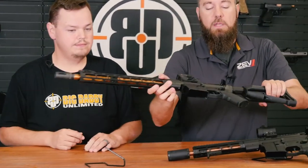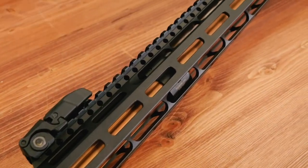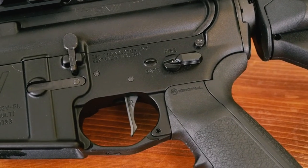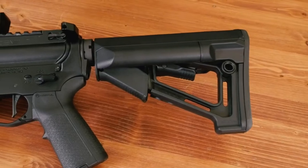Then on the full size side of things, we have your 16 inch 5.56 with a Surefire War Comp on the end. Again, PVD bronze barrel. Same wedge lock attachment system. Same upper and lower forged receiver. Same trigger — 2.5 pound gray from AR Gold. Radian selector as well. And this time with the Magpul buttstock.